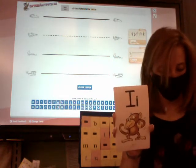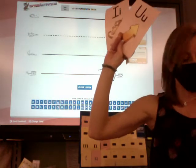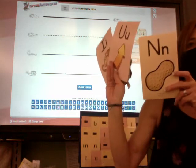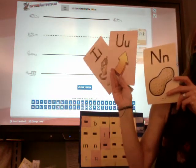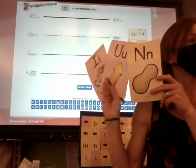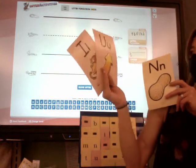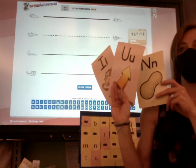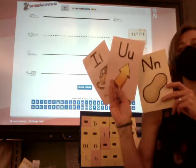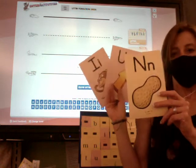Beautiful. Now, yesterday we talked about why these two cards are like a pink color and why these other cards are like a yellow color. Does anybody remember why these are pink and why these are yellow? How about Ember? The pink ones are vowels. Give me a thumbs up if you knew that. Awesome. You guys are rocking. Yes, these pink ones are vowels.